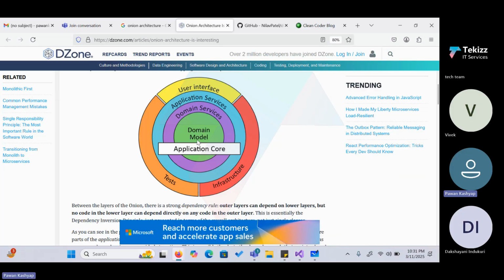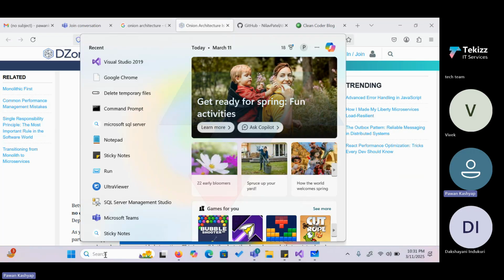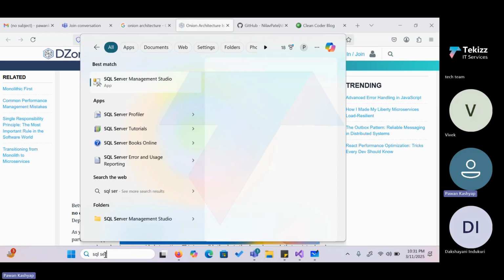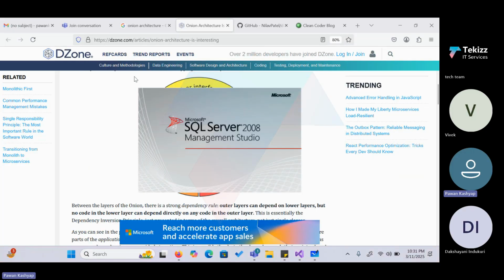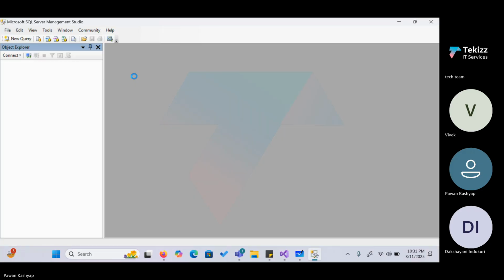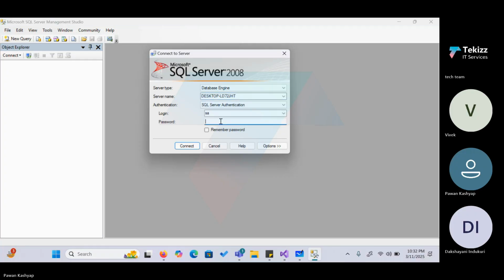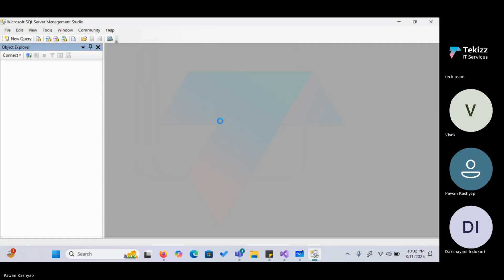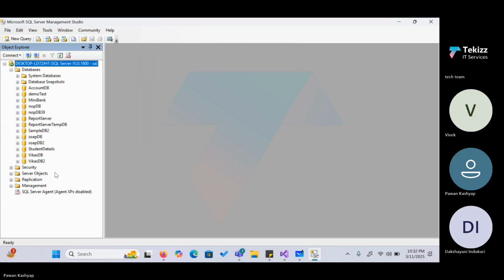Okay, so first we'll understand what the domain model is. Okay, let me open the database as well. SQL Server. Okay, let me check the database.